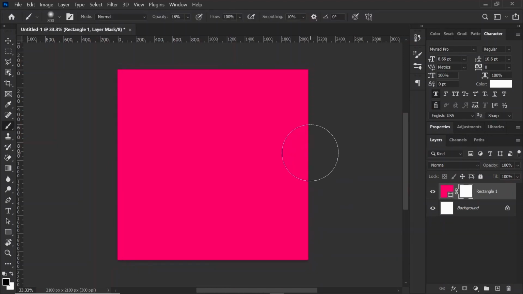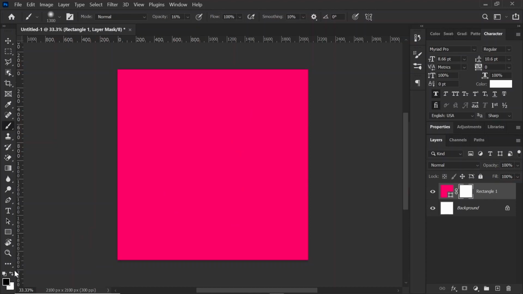Let's first of all make this part of the background whiter, so we should mask it out. With the mask tool, when you are using the black color here and you brush around any part of the image, it will erase that part.